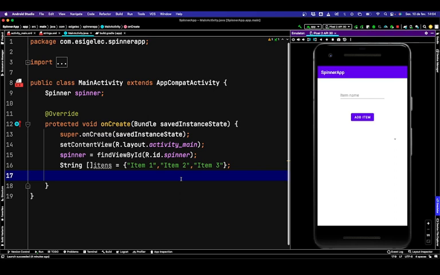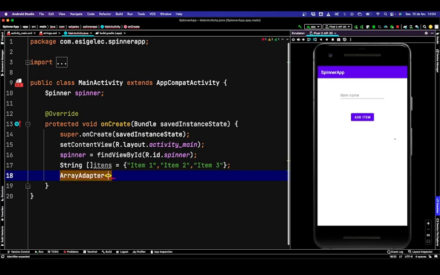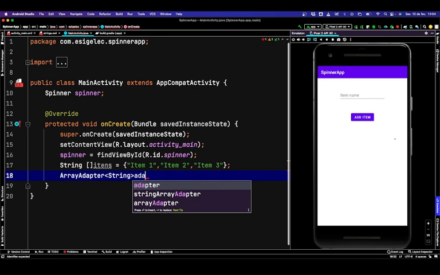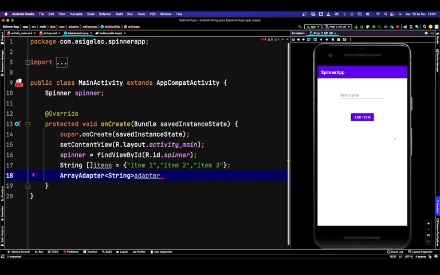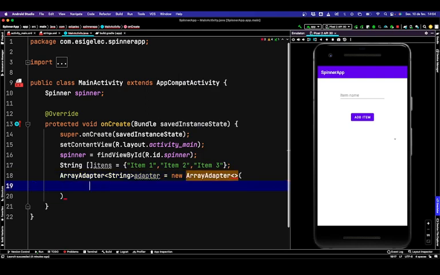For that we have built for us an array adapter, that we are going to say that you want to adapt strings to something else. What does it require of us?